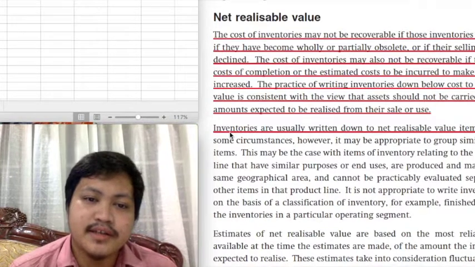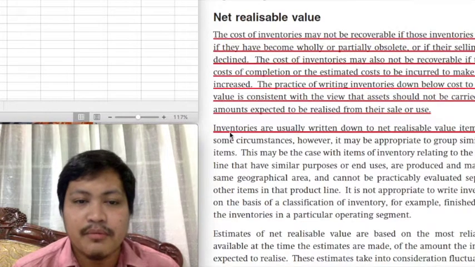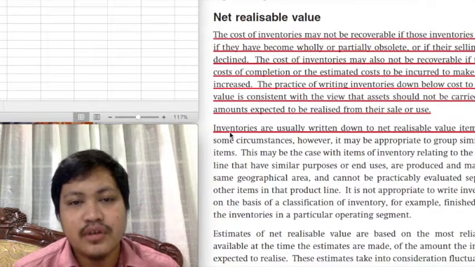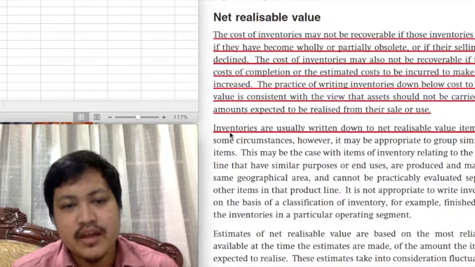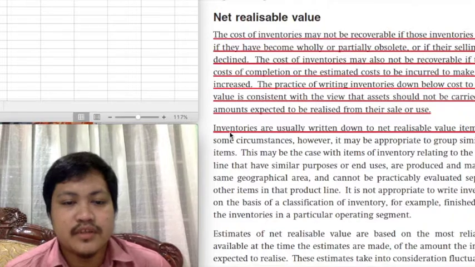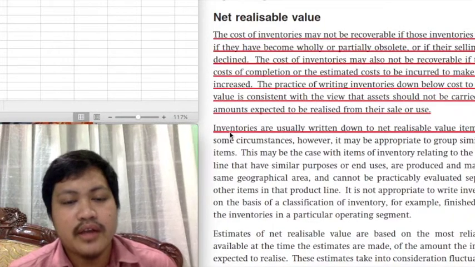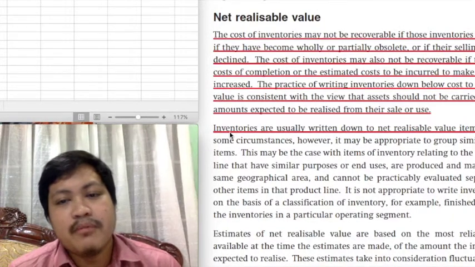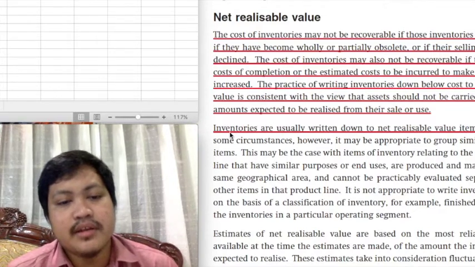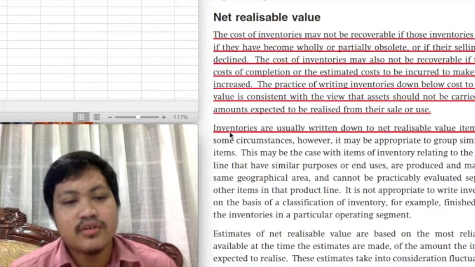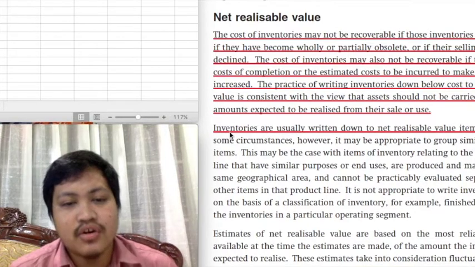As already discussed in the past videos, inventories are to be subsequently measured at the lower of cost and the net realizable value. And hopefully at this point, if you are watching this part of the discussion on inventories, you are already able to remember by heart that NRV is equal to your estimated selling price less cost of completion less cost to sell.